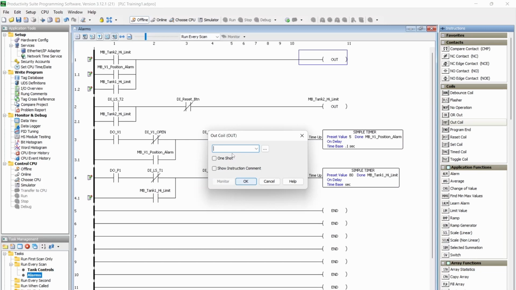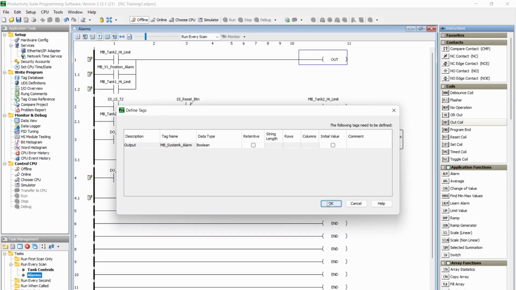And we're going to go ahead and create a new memory Boolean, MB underscore, and let's call this system alarm.